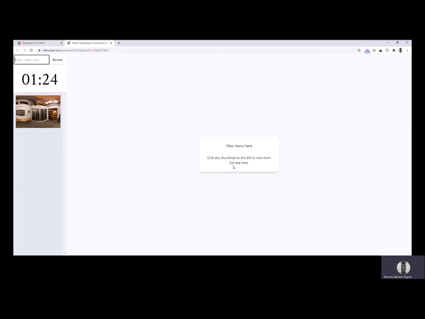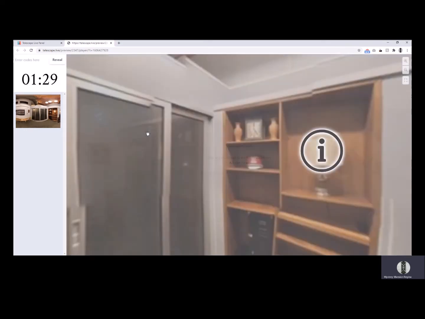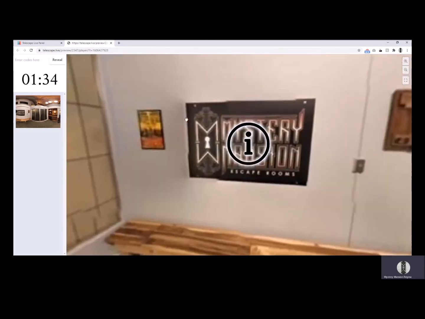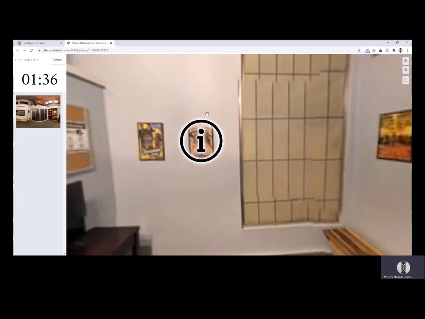This is where we're able to examine items of our inventory in greater detail. So for example, I'm going to click on this thumbnail here, and I'm going to see that this is a 360-degree view of the room. And I can actually see that there's these eye icons around the room, and I can click on those. Those are hotspots. These can appear on images here, and they might appear on other images that we see in the room. The important thing is to not be afraid to click on things in Telescape.